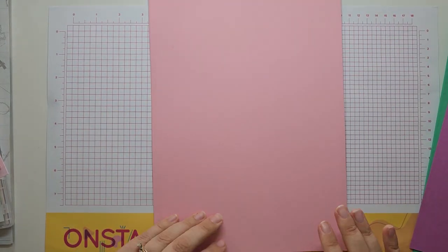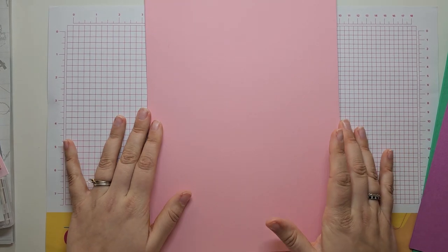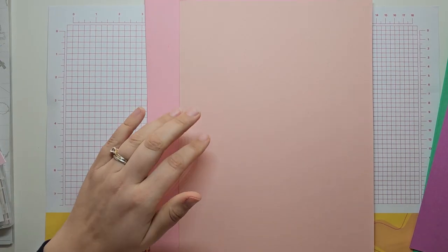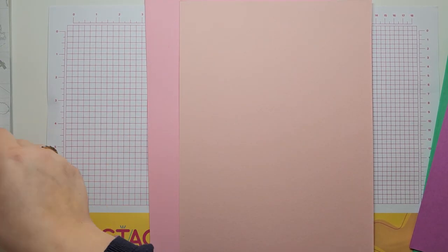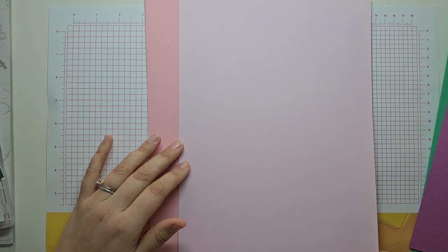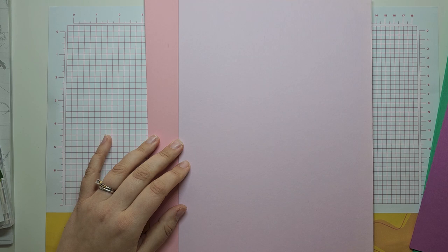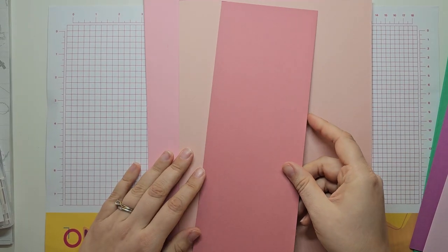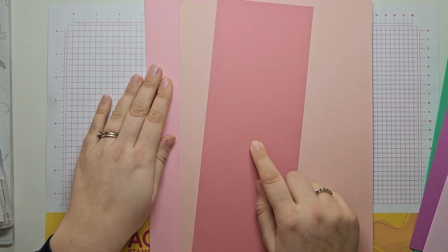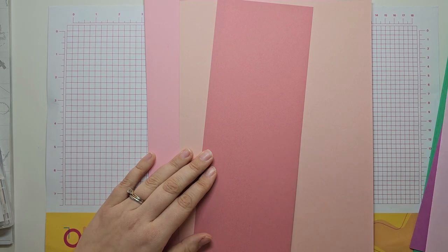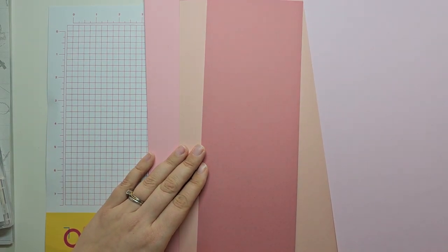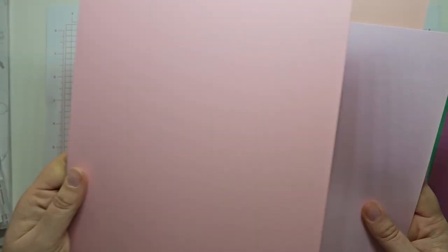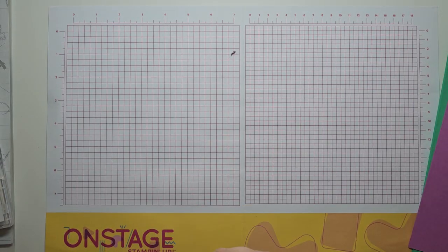And then Pretty in Pink. I thought that's similar to Blushing Bride. I thought it's a little bit more pink, but it's similar. But actually, you can see they're really different. So then I thought I would bring in some Bubble Bath. You can see Bubble Bath looks almost lilac in comparison. And then this is Rococo Rose. It's kind of like Bubble Bath and Rococo Rose had a baby. But I'm really excited to have a true pink, because I think that's something that we've been missing for a little while.